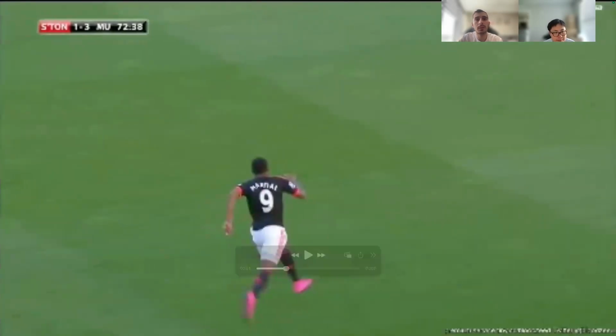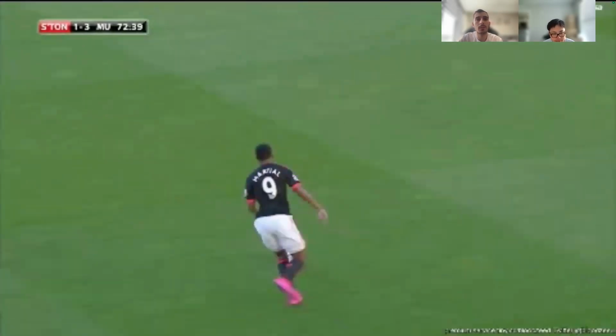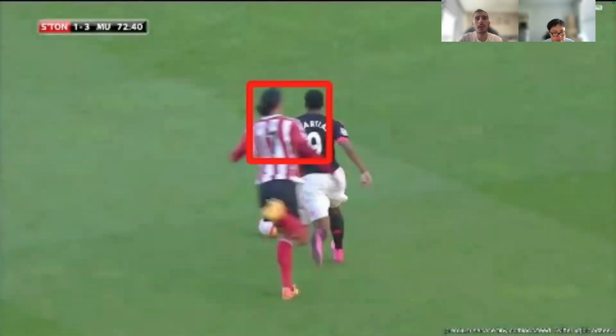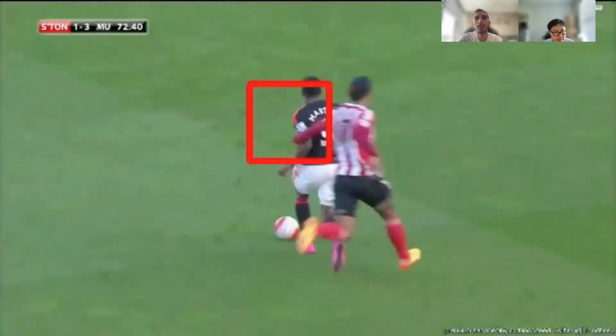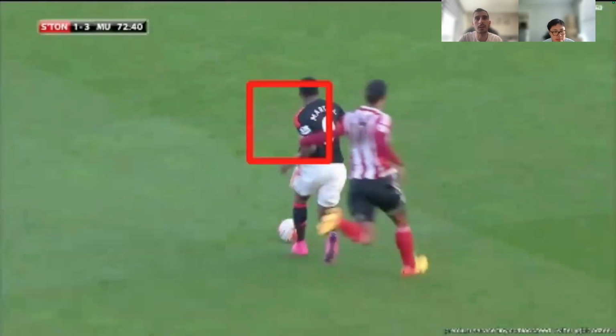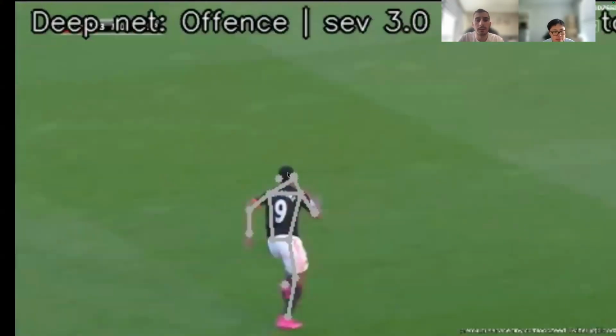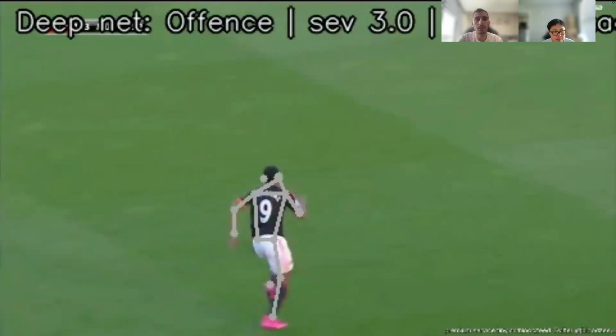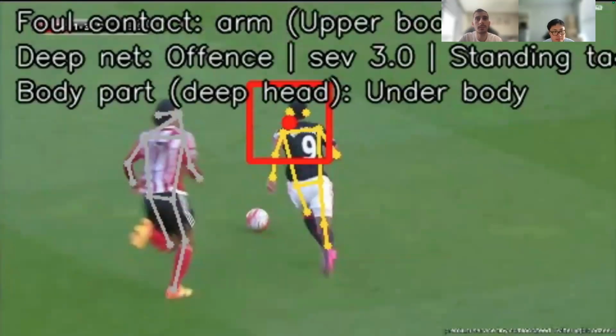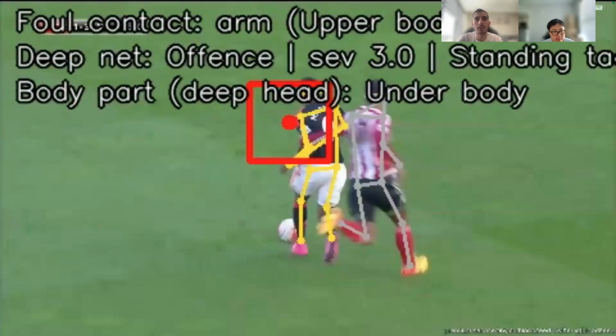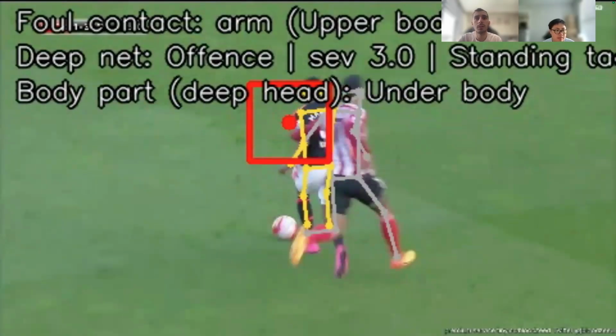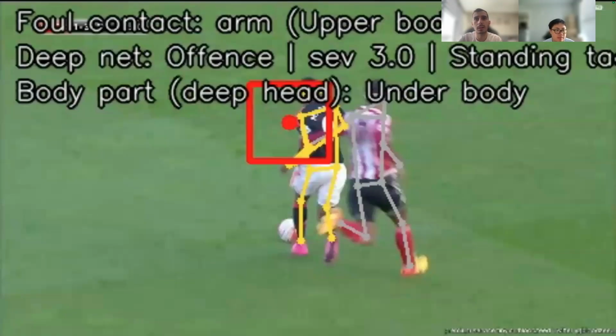So in this clip, this is the regular clip where it detects the contact a little bit before, but it was able to capture it here. So if you were a referee, you could slow motion this to try to confirm that the contact occurred. And behind the scenes, this is what the detection model is doing. It has a skeleton and it will try to predict where the two skeletons cross or contact happens. So we can see here that the two skeletons merge together, and that confirms that the contact occurred.